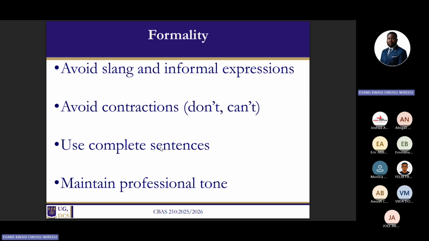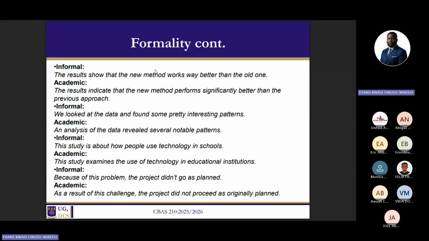So you avoid the use of slangs and informal expressions, you avoid contractions, and you avoid the use of incomplete sentences. You also have to be technical in the choice of your words. There are certain words that could be used for normal English sentence framing that you could ignore, choosing technical words for the industry we are in, which is the IT field, or the computer science field. This would help you maintain a professional tone within the field one may find themselves. Are we following? These are some of the examples when it comes to formality. Mind you, there are other characteristics of academic writing that we'll look at, but the first one we are looking at is formality.